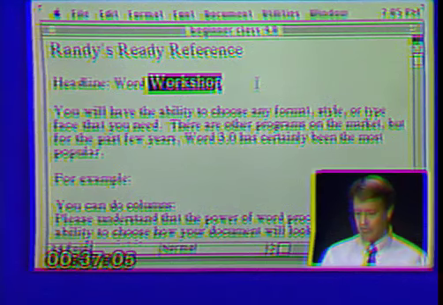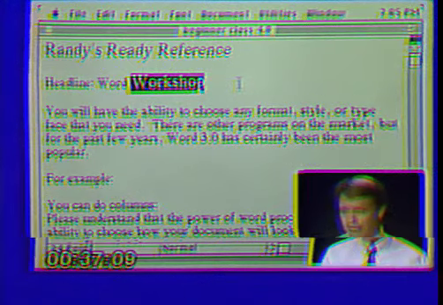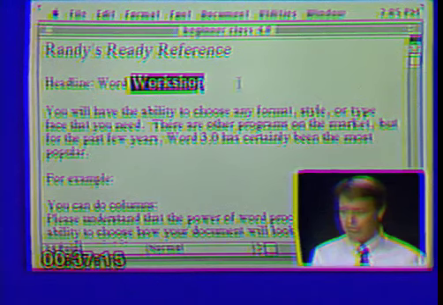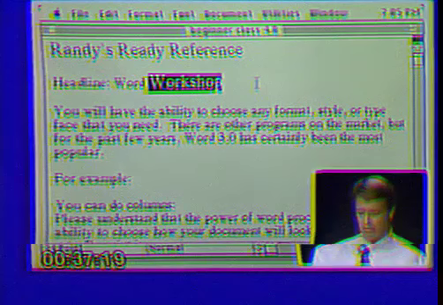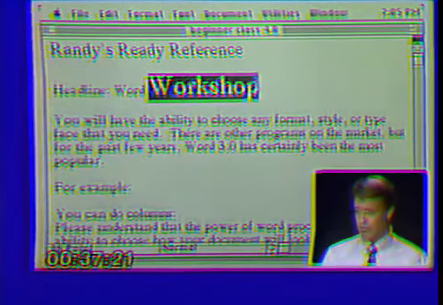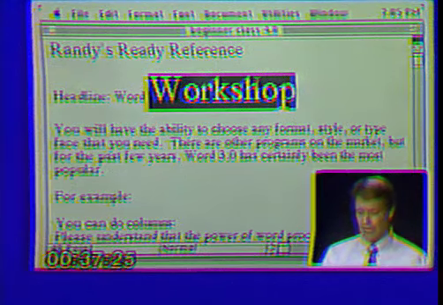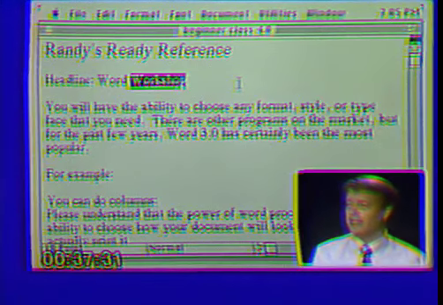Now if you don't remember the symbol of the greater than, it looks like a V laying on its side. Greater than is on the same button as your period, and the less than key is on the same button as your comma key. So if I want to make my words larger, I hit Command Shift greater than. If I want it larger again, Command Shift greater than. Now if I want to go down in size, Command Shift less than, Command Shift less than, Command Shift less than. I think you'll find that as a great shortcut.